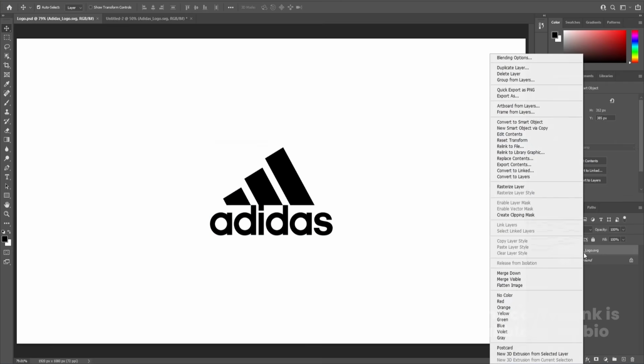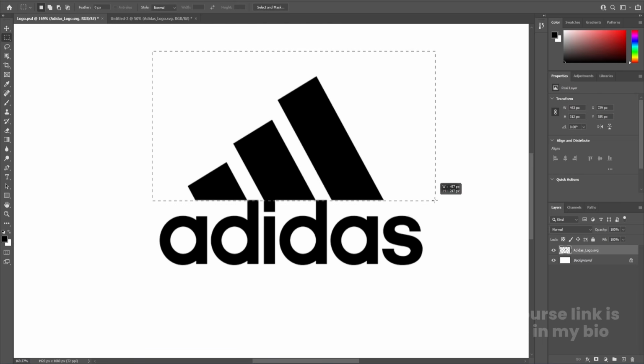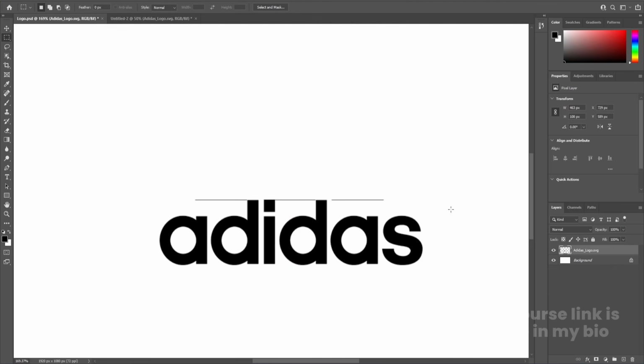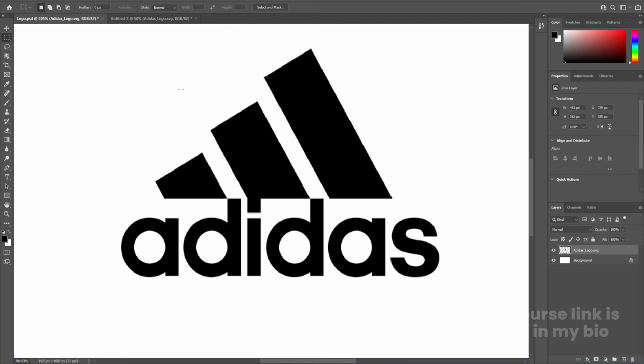Now let's select this, right click, and we are going to convert this to a rasterized layer. Let's zoom in a little bit, and I'm going to select my rectangle selection tool, and select this much portion over here. Okay, and let's hit Ctrl X to cut it out, but as you guys can see, this portion is not selected, so hit Ctrl D again, and let's select this selection properly again like this, and hit Ctrl X.